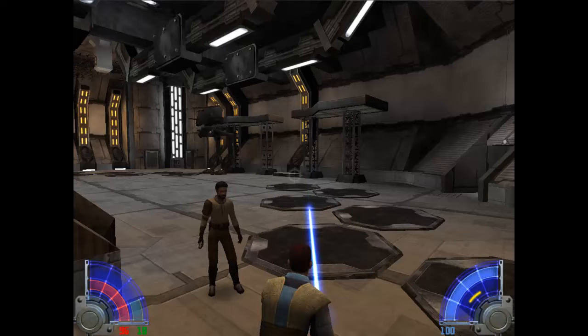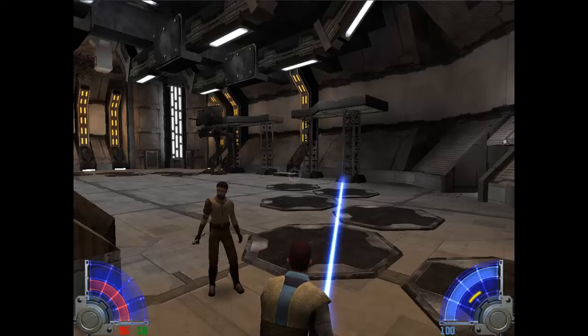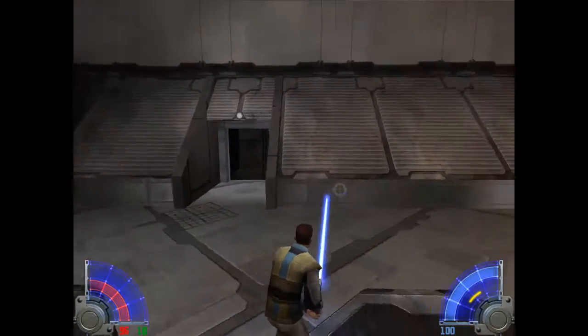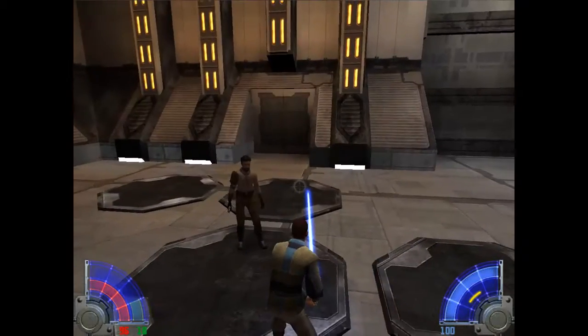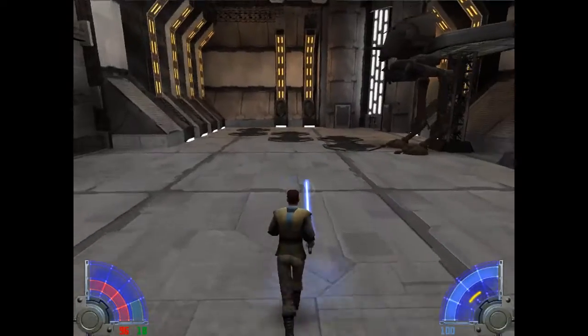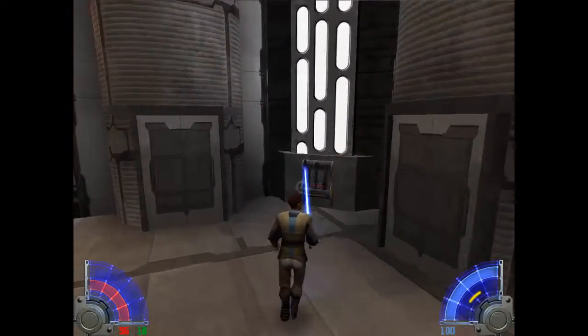Okay, I'm back now, and as you heard him say, we have to find a way to get inside, because the turbo lifts are locked down. And one of my most favorite lines in this entire game is coming up here shortly, too. There's a weapon back there if you need anything.